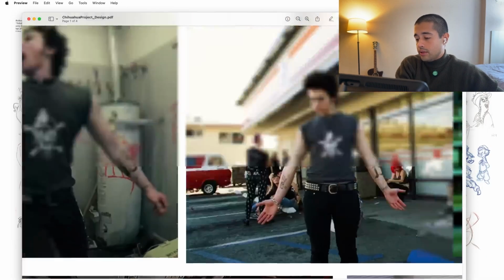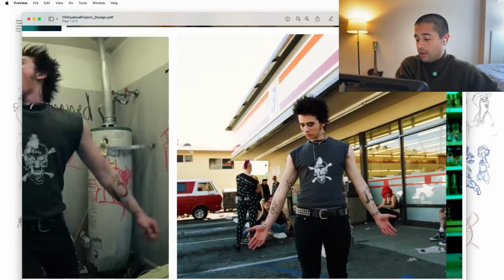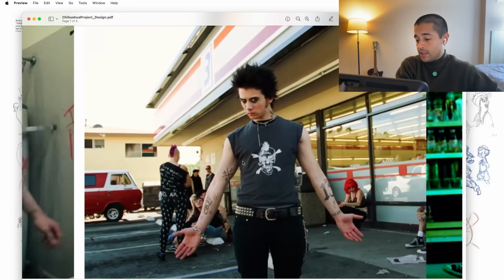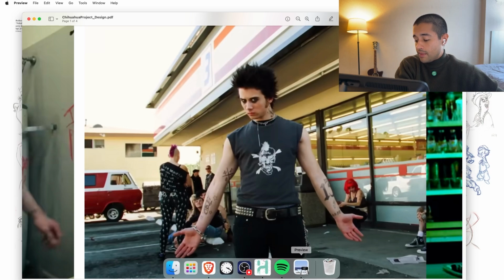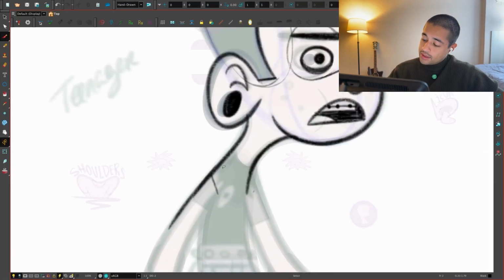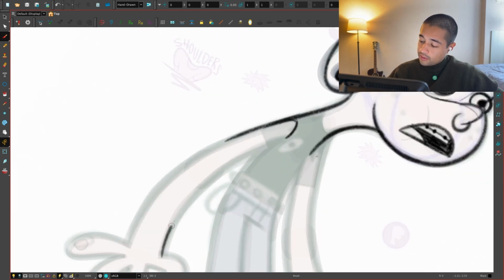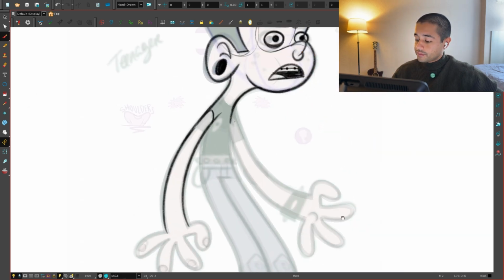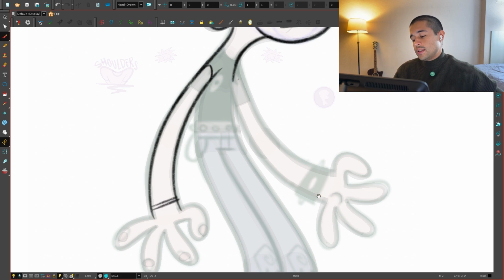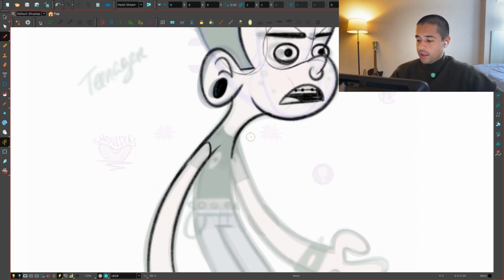Another cool thing that I noticed on this character that I took as reference from the Green Day video Jesus of Suburbia is that it looks really nice that this dude has no sleeves. It looks badass. So let's take out the sleeves of this dude, or at least keep this contour line here. So I'm just grabbing this part of the sleeves rig and making them go up a bit and making it curvy like this. So it has a little bit of sleeves, but almost none. The arm comes like this. I was thinking of adding maybe some bracelets. Let's see, I don't want to overcomplicate the design of this dude.